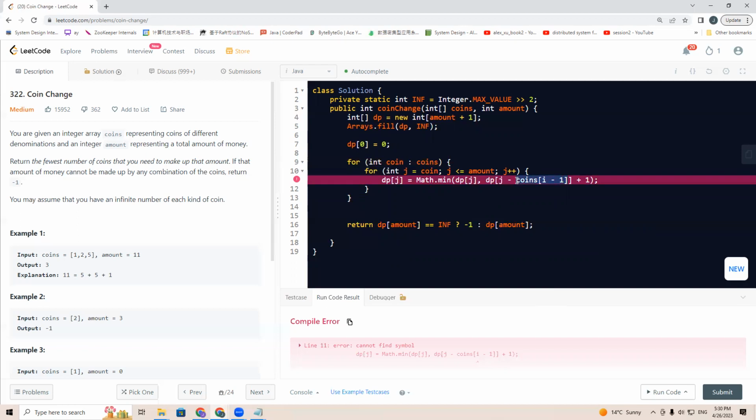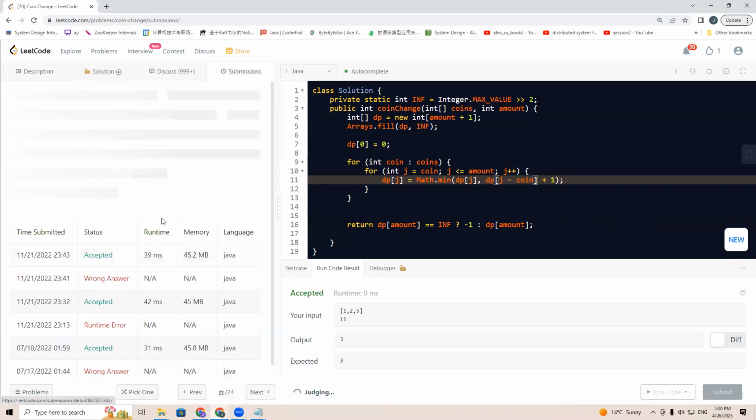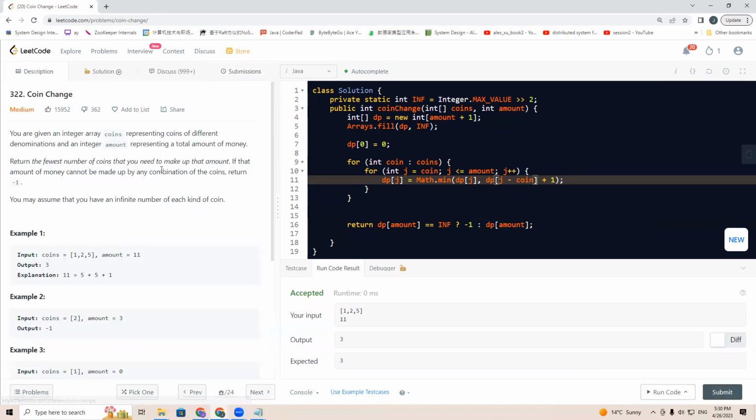This should be minus coin. Okay, so for this one, the time complexity will still be n multiplied by amount, but the space complexity will be amount.